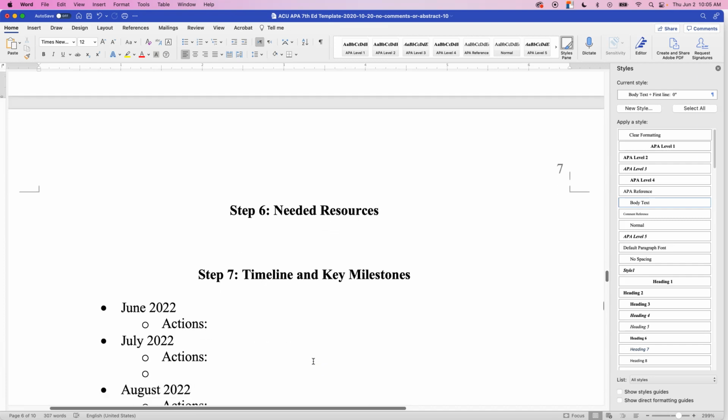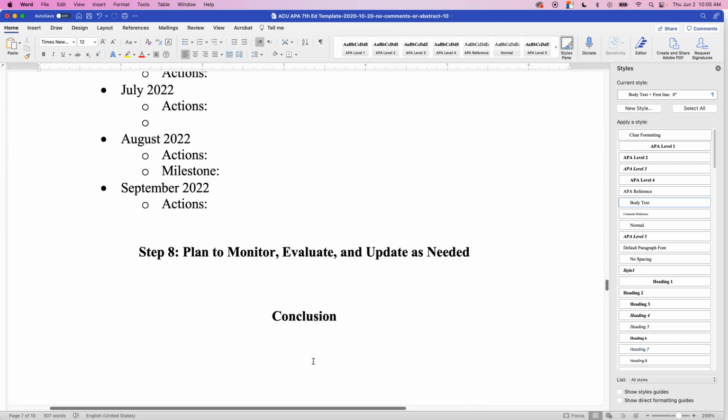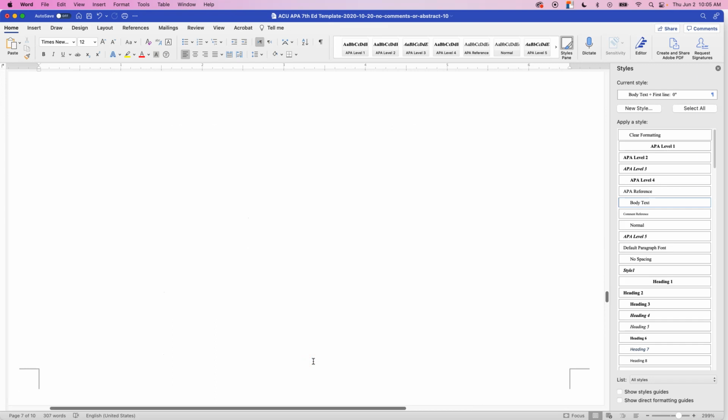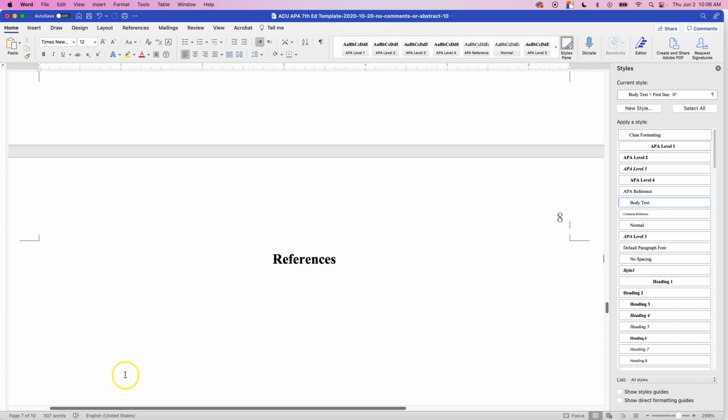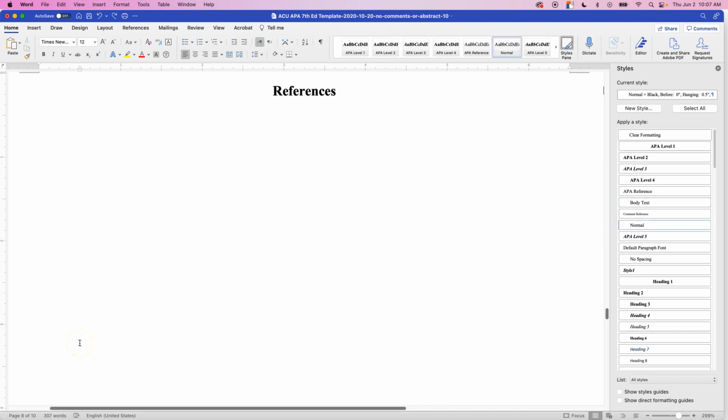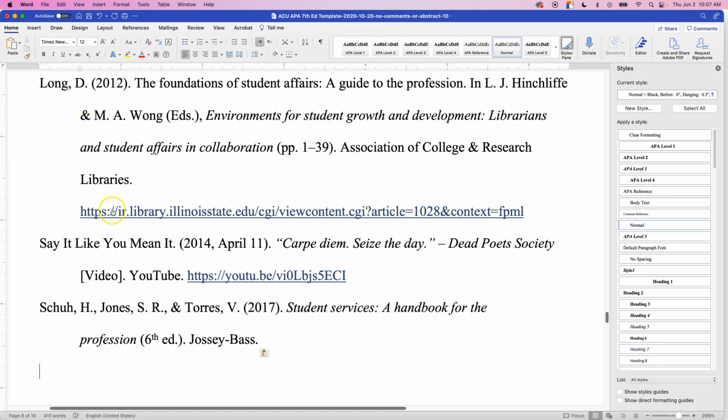All right, now we've talked about that. What about references? Now, here's a case where I'm just going to go ahead and paste in some references so we can show how to do that. So these aren't coming from the specific assignment, this is just for illustrative purposes. So I have grabbed some references from another document that I have pasted in here.